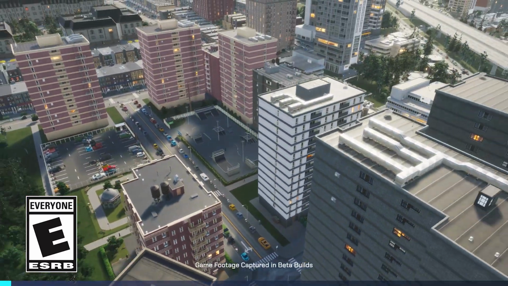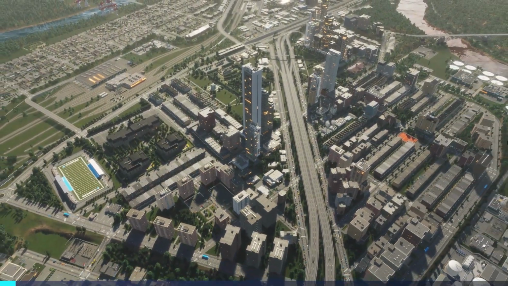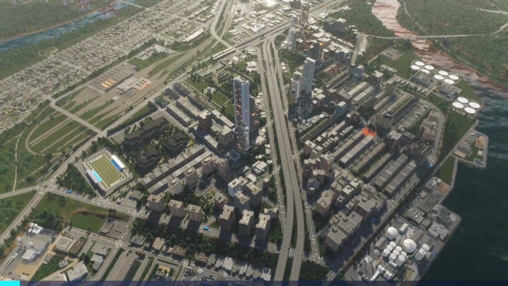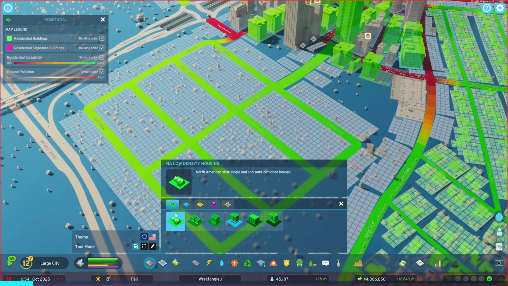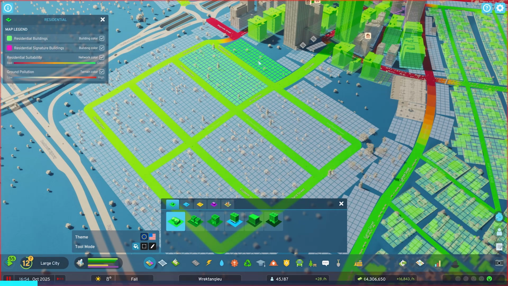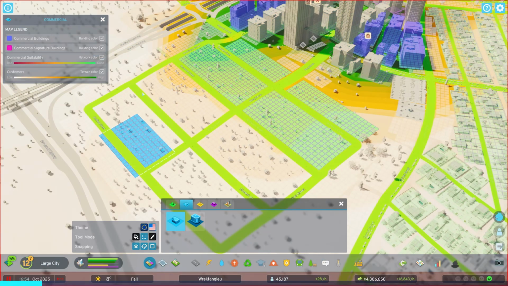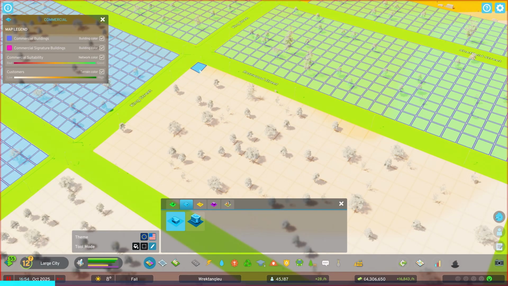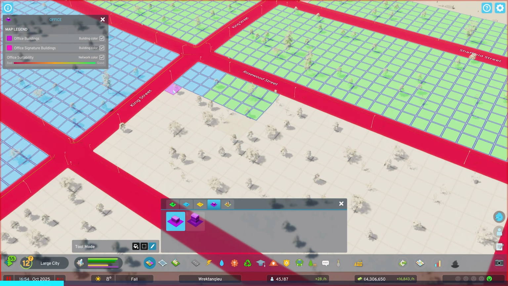Okay, let's talk about zoning. We have the familiar tools returning, which are the fill tool, which fills the entire continuous zone with the selected zone type. Then we have the marquee tool, where you can select these rectangular areas and just plop a little zone there. You can also have the paint tool, which you can use to basically paint cell by cell to make the zones exactly the way you want.